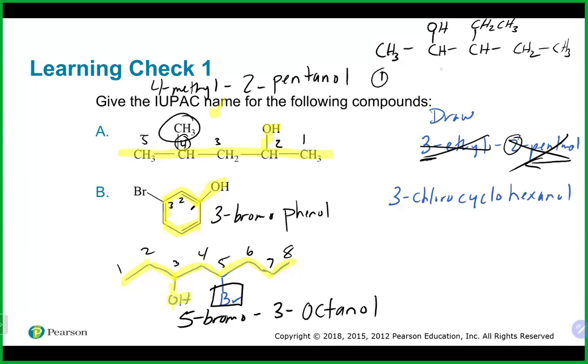If you want to do a line structure, you really would do the same thing. You just go with 5: 1, 2, 3, 4, and 5. And again, at carbon number 2, we would put our OH. Remember here, you do need to write the OH, because if you don't write it, it's not an OH group, right? It's a methyl group, right? So you do have to specify it. And at carbon number 3 would be our ethyl. So something like that would be our line structure. Any questions on either of those there?